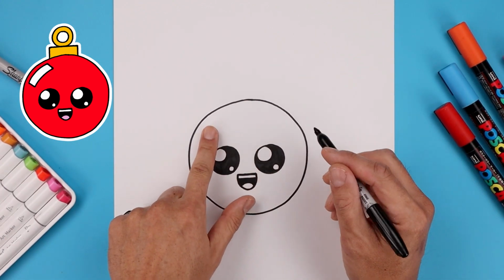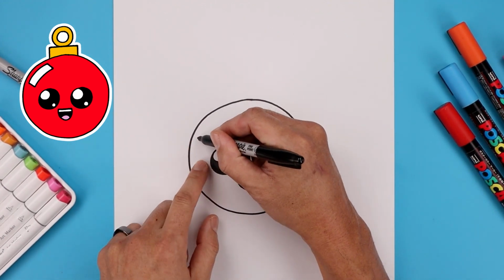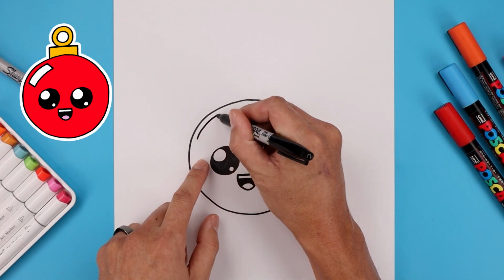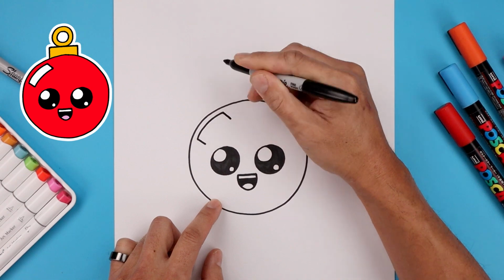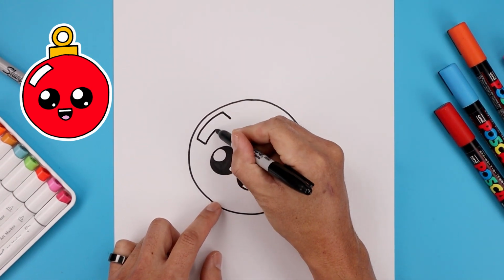Now I'm going to add a highlight on the top left side of the head. So we're going to take this curve, step in, just trace that, going up, angles down and then in, and then add another curve.